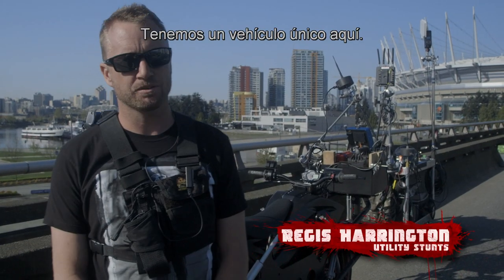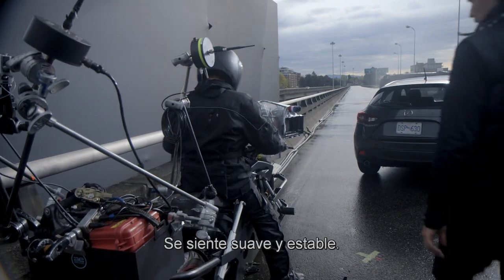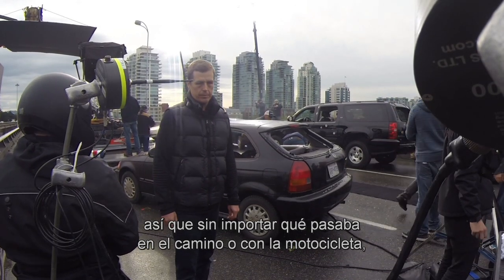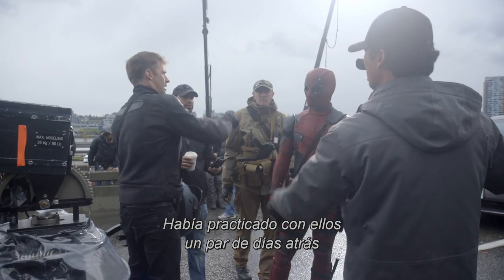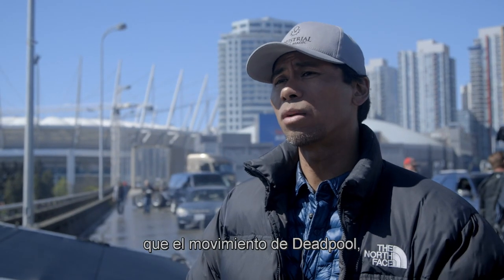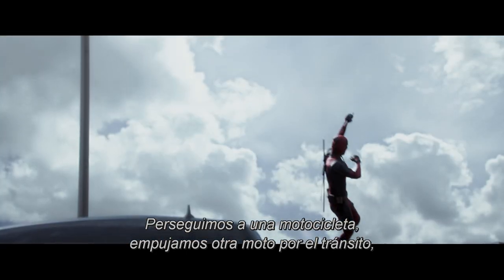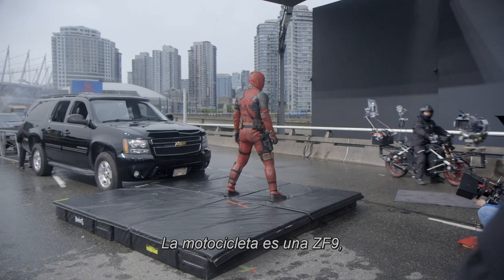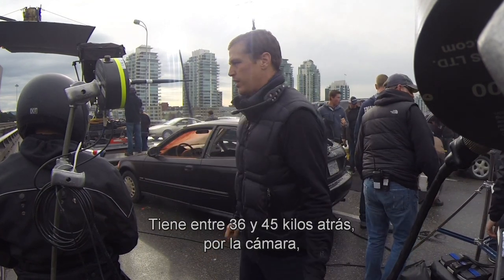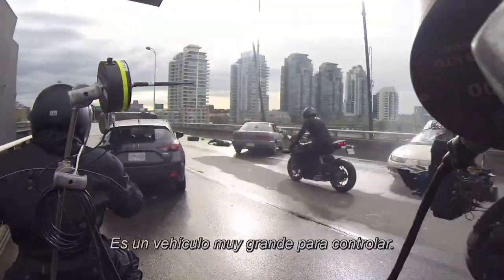What we have with the CycleCam is a one-of-a-kind vehicle — the first and only of its kind right now in the business. The bike is actually 100% electric, so there's no motor vibration, offering a very smooth and stable ride. We shot the motorcycle sequence on a stabilized head, so no matter how bumpy the roads get, the camera has a fluid, precise movement. I had rehearsed with them a couple of days before so they could get their timing in sync, making sure all the action was tied in with Deadpool's movement — running, chasing with the motorcycle, firing, and throwing katanas. The motorcycle itself is the ZF9, but to make it camera-worthy we put a lot of external components on it. With upwards of 80 to 100 pounds on the rear end in camera, offset with another 60 or so pounds in batteries, it's a very big vehicle to control.